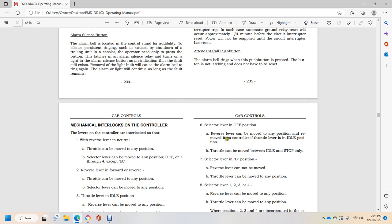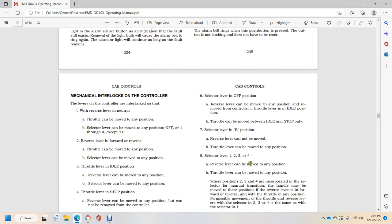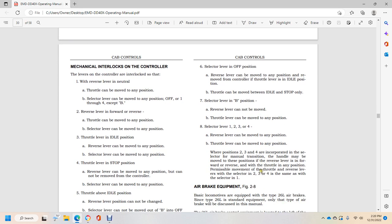Remove the control of the throttle lever. In idle position, the throttle can be moved from idle to stop only. Selector lever to B position: the reversal lever cannot be moved, and the throttle lever can be moved to any position. Selector 1, 2, 3, and 4: the reversal lever can be moved to any position, and the throttle lever can be moved to any position.